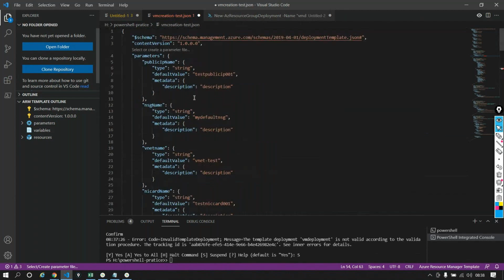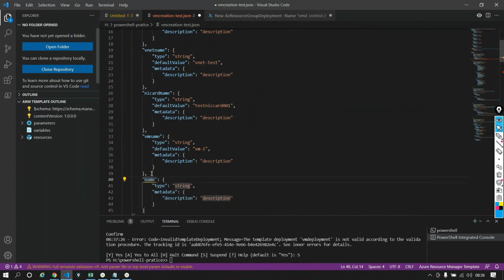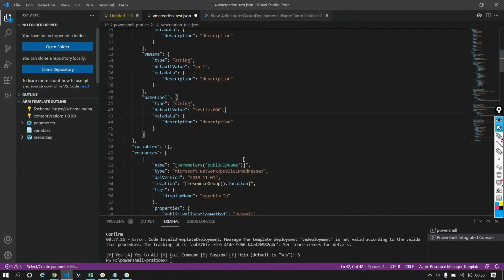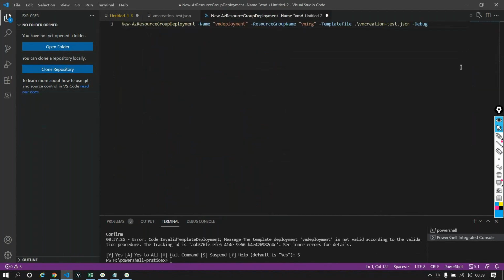I'll take a new parameter out here, name label, default value is something like, okay, so this expects something like some dot something like this, right? So fine, I'll say it's just 2 2 z0 dot something like this, independent of my VM name and all that stuff. So let me try doing a deployment right now again. Let's see if this accepts it.